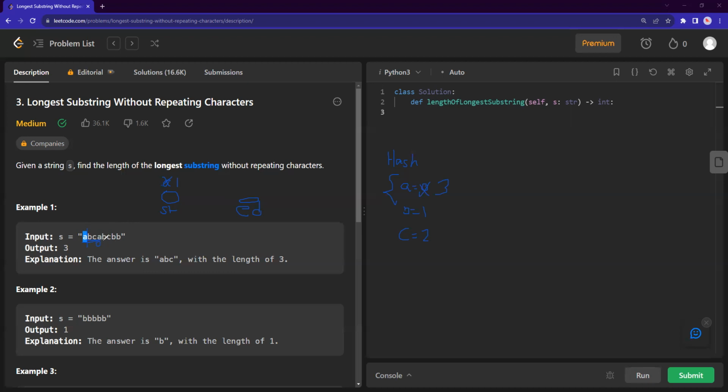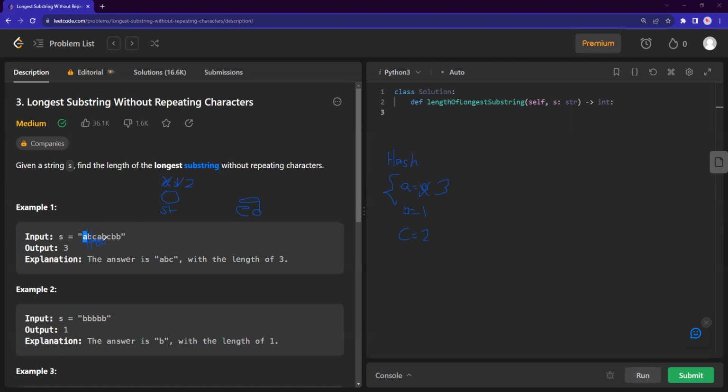I go to B. The next element is B. Is B inside hash map? Yes. And I will look at it. I will change the starting point to one step in front of the B element. So I'll change this to 2, and it'll be from 2 all the way to this part, and it still works. CAB works.